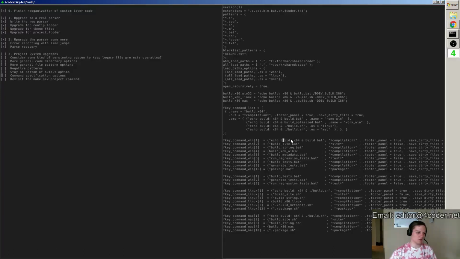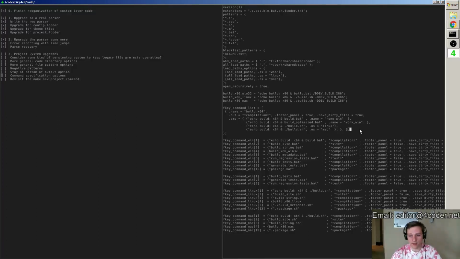But I want to get to a situation where I don't have to rewrite my project file just to change what mode I'm using it in. I want you to specify your project as a set of commands that you have available, and then at runtime you can say, you know what, I'm going to remap my commands for today because I'm doing different stuff than usual, and I want these commands active on these keys, and you can do that at runtime without reloading the project. That's where I want it to end up.